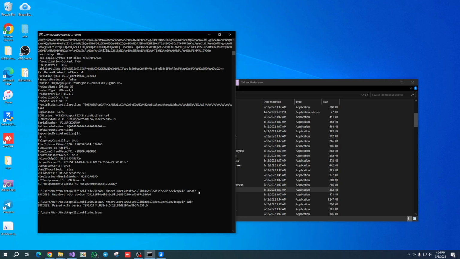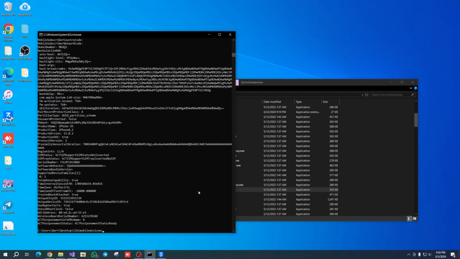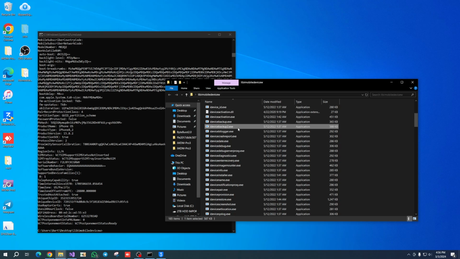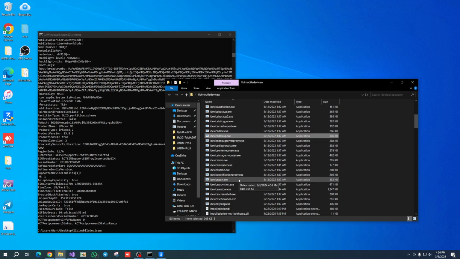And you might see a message come up on your device that says, do you want to trust this computer? Tap trust, and then after you tap trust, run iDevice info, and it should be working. There you go, and now you can read information from the command prompt of your device when you're connected. Great, so now you're learning a little bit about these libraries that you can use on Windows. There are other ones like iDevice Backup, Crash Report, iDevice Date, iDevice Debug. Another one that's very helpful is iDevice Syslog.